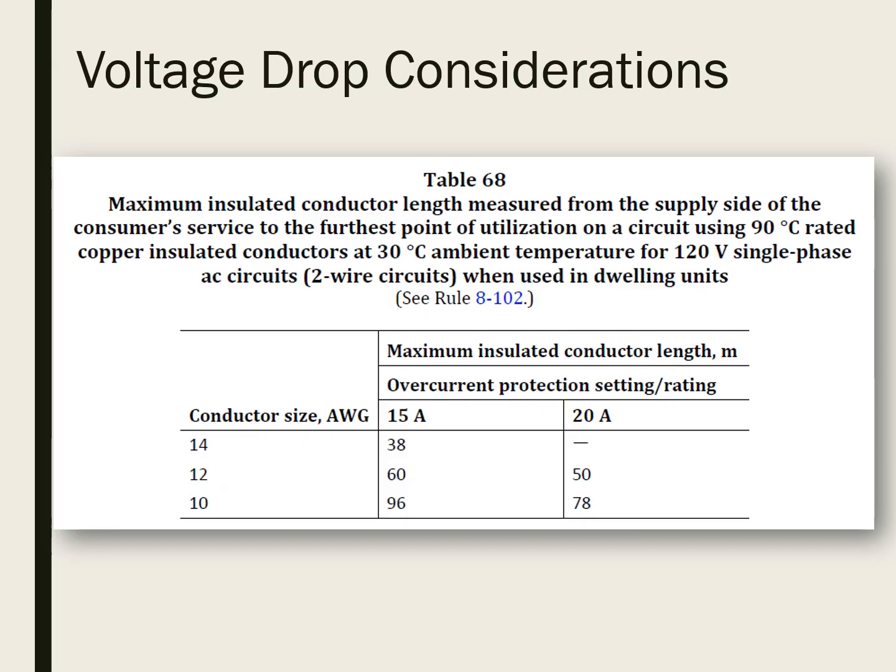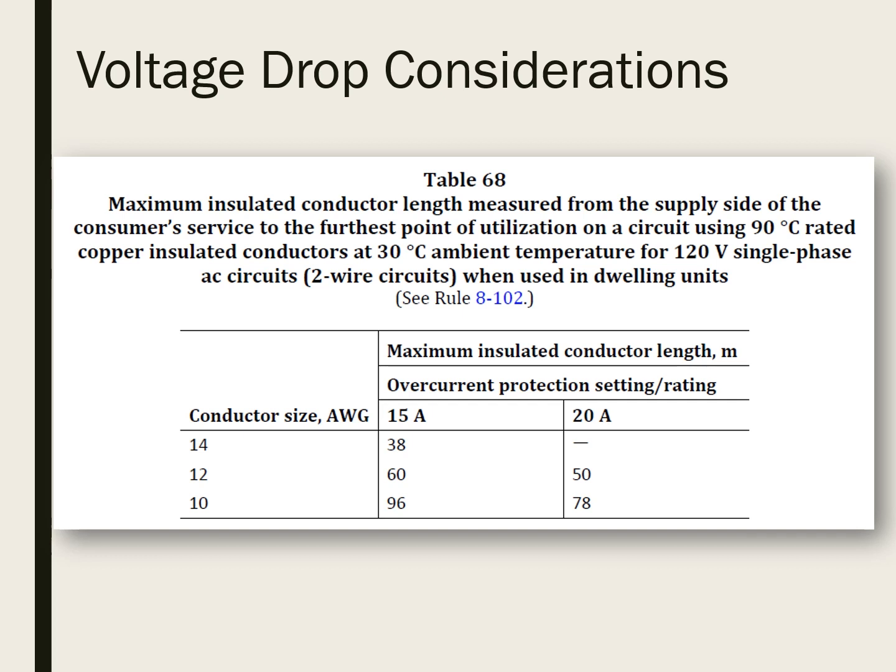The last thing we need to look at is a voltage drop consideration. Voltage drop occurs whenever our wire is sufficiently long enough to actually impede the amount of voltage that gets to the end receptacle. Normally, we only worry about this on very long runs, but what we realized is that in some houses, from the time that you leave the panel to when you get to the end device, it can actually be quite a long run, especially in large 2-story homes.